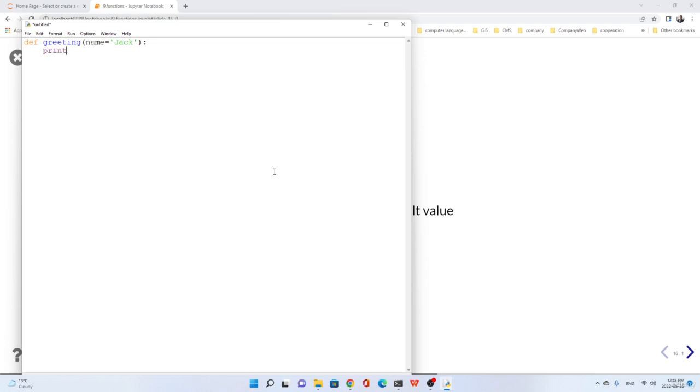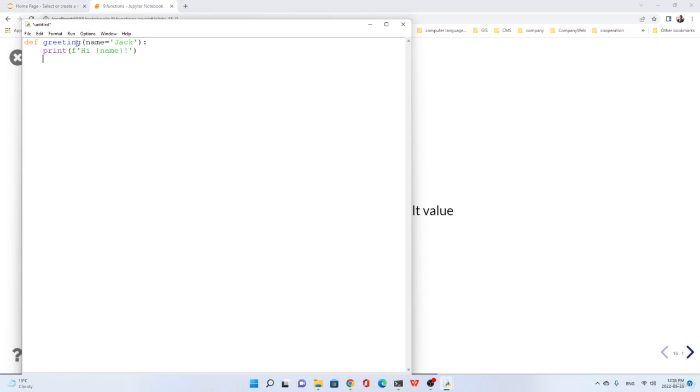Then we use an f string and print hi, name. Okay, just like this, very simple one.